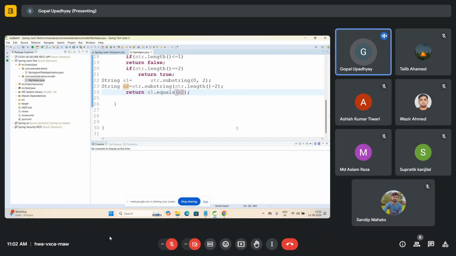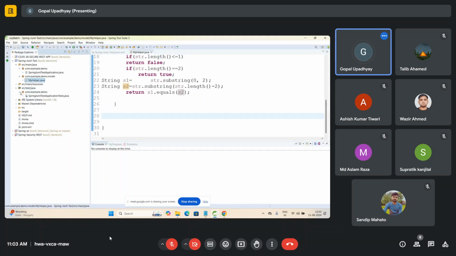Now as per the given expectation, let me write the JUnit test case for this. You can also write the JUnit test case over here, but Mamin is saying that I have given you a separate folder. You can write your test files in that folder. That will be better to identify.